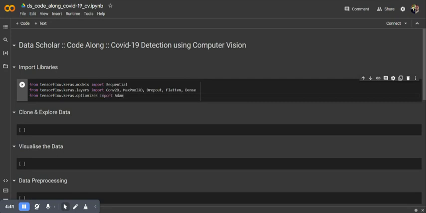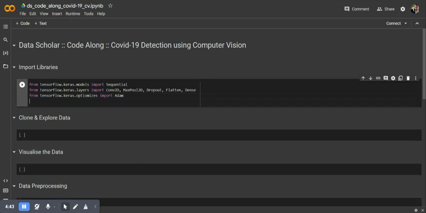And then we'll import the image data generator, which is from tensorflow.keras.preprocessing.image import ImageDataGenerator.